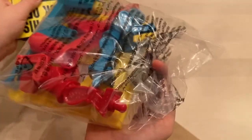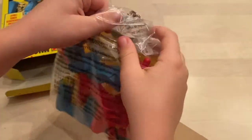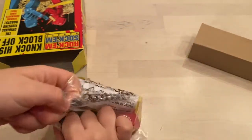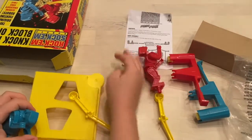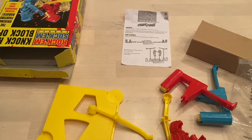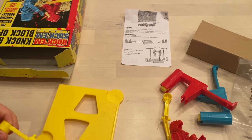This is the little package it came in. As you can see, brand new, nothing was in there. Absolutely brand new. There we go. Instructions. Okay, we'll do a time lapse. See you there.